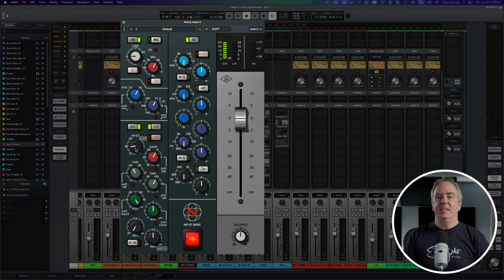So next up is the Neve 88RS, another classic British console. This one known for its big, clean sound, and it has a similar feature set as the other two that I've mentioned, but of course its own sonic signature. So my tip for this one is all about the noise gate. And specifically, I want to draw your attention to this hysteresis control.